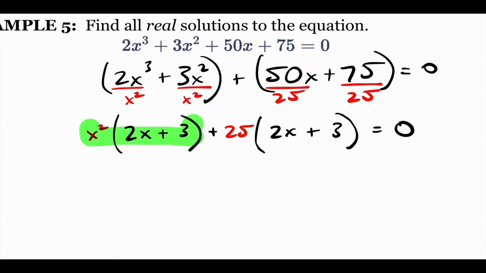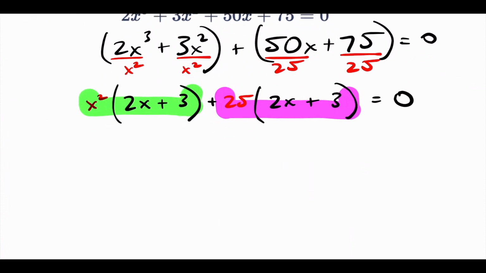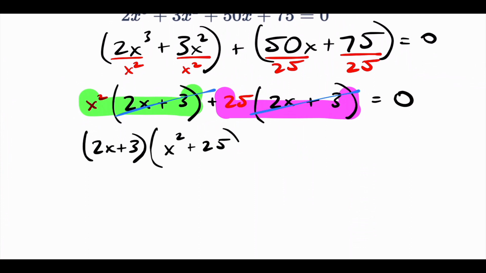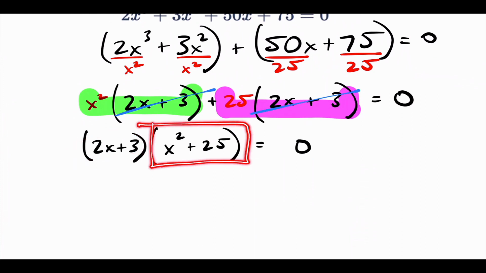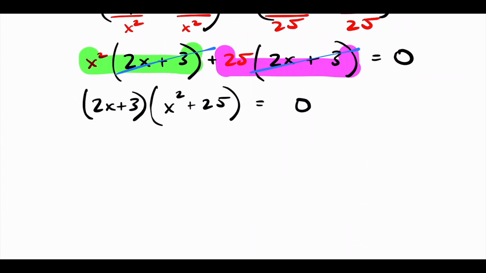I have 2 terms. Their GCF is 2x plus 3. So I'm going to write that down. The leftovers is x squared plus 25. Okay. Difference of squares. That guy's not difference of squares. This guy is really close to difference of squares, but what part is wrong? The subtract. It needs to be subtraction, yeah. If it was subtraction, it would be difference of squares, x plus 5, x minus 5. But it's not, so we leave it alone. So we go to the last step, which is separate, set equal to 0, and solve.